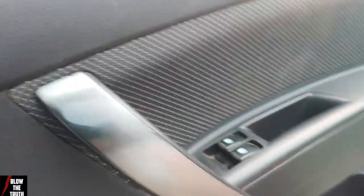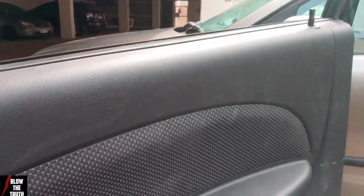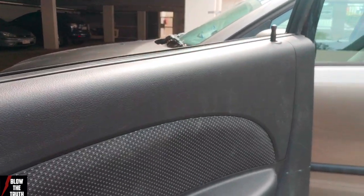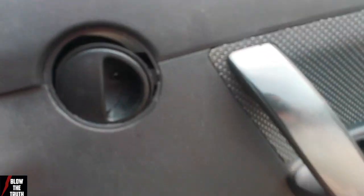So when you pop this off, it just comes out like that. And you lift it up over the window. The whole thing just pops off. Easy as cheese. But that's the easy part, so I want to concentrate on the inside, which is the hard part. It's just four screws.